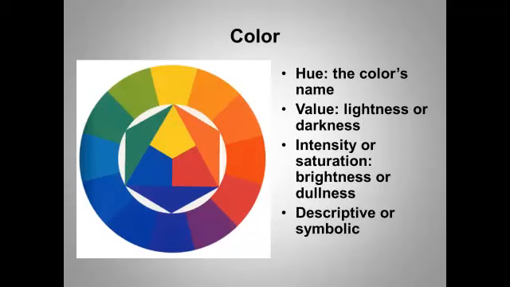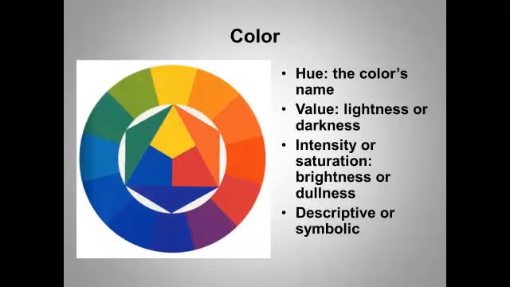Analogous colors lie next to each other on the color wheel, and this creates an effect that's often soothing. Putting them together, complementary colors lie across each other on the color wheel, and putting them against each other produces contrast and emphasis, a way of drawing our eye. And now the scary terms on the slide.